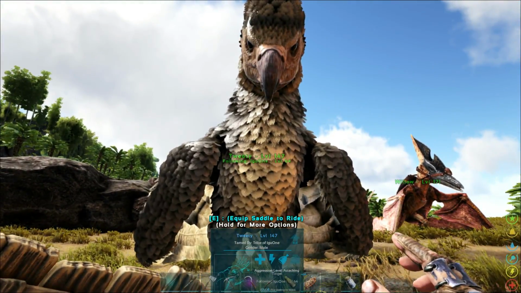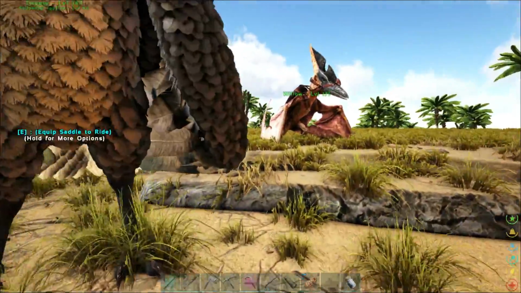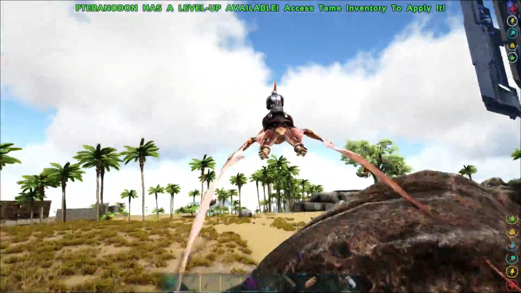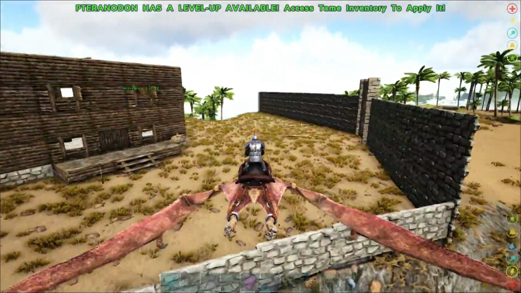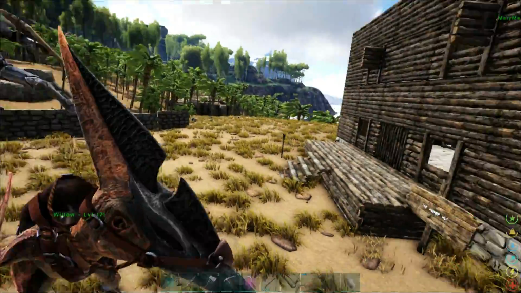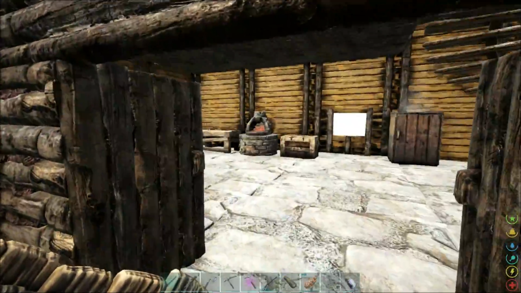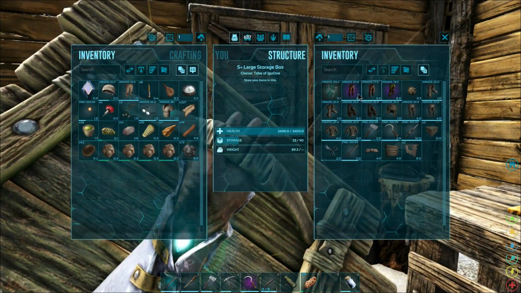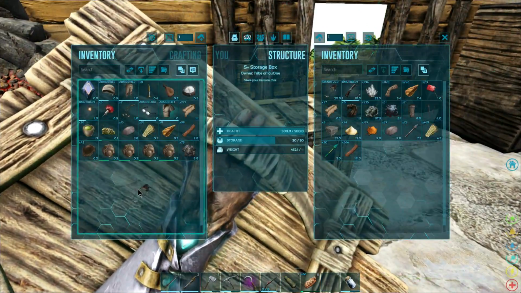All right, I got a saddle for you. You're probably following me now. Okay, so we'll get back to that in a moment. All right, you know what? Come with me. Okay, I got something for you. Where'd I leave it? Where'd I leave it? It's not there. It's right here. Okay.